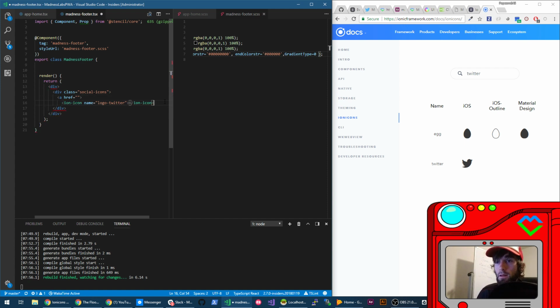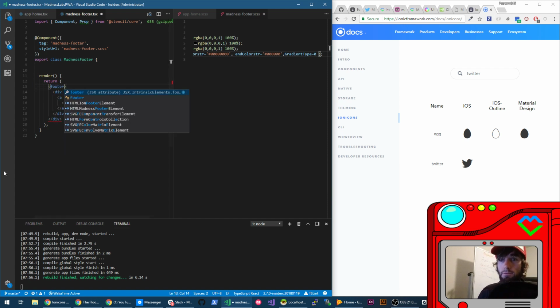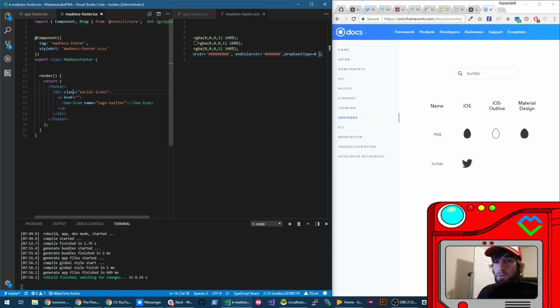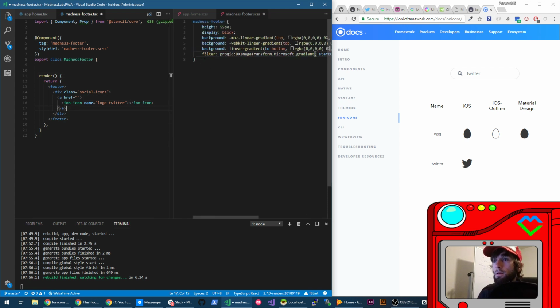And then inside. As a rule of thumb, a lot of people when they start developing, let's change this to a footer tag rather than a div. A lot of people, when they start, find it really hard to figure out what tags to use where and how many tags to use. I try to use as few as possible, and if you're having to apply a bunch of classes, you might be doing something wrong.